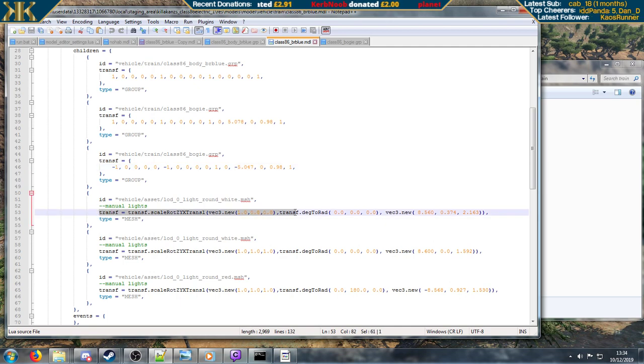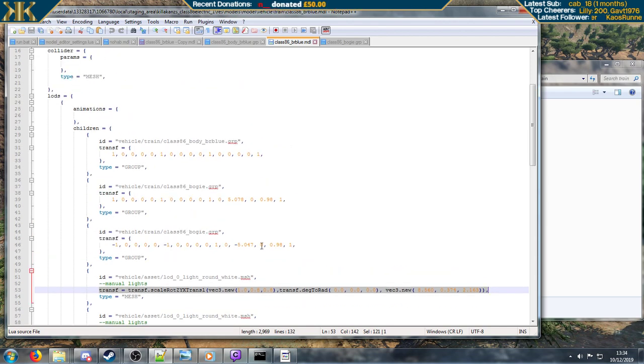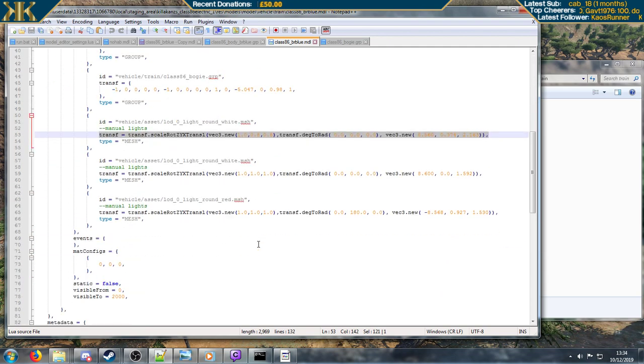One thing I have to say is that this method of placing things, Vec3, doesn't seem to work anymore. And this is very unfortunate because I loved this method of placing things, the Vec3 method, especially if you wanted whatever it was to be rotated slightly. Vec3 was fantastic at rotating meshes, but unfortunately it doesn't seem to work in Transport Fever 2. I've been trying to use this in several things, but the model editor is just having nothing to do with it. It doesn't like reading this at all.